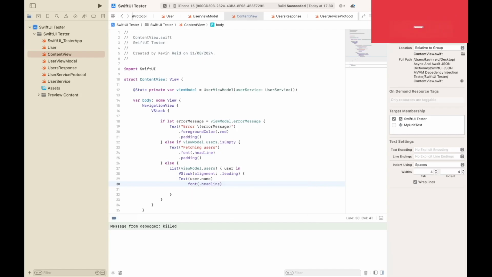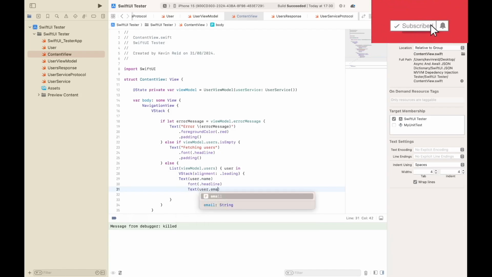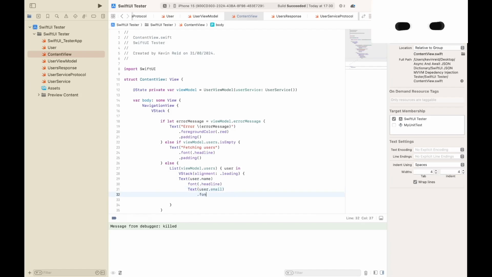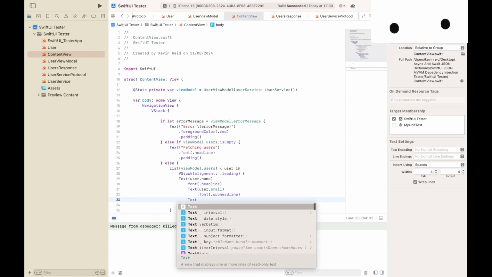Font headline. Text user.email, font subheadline.